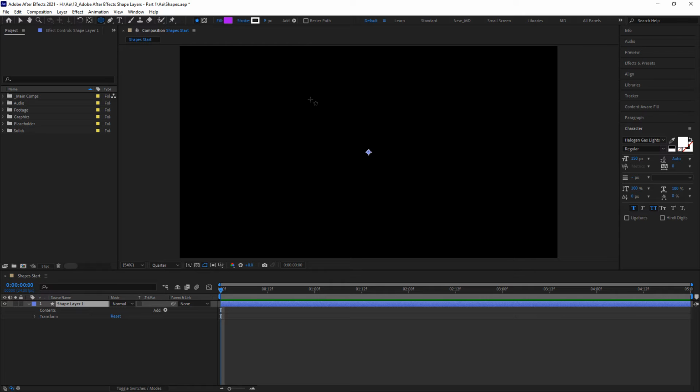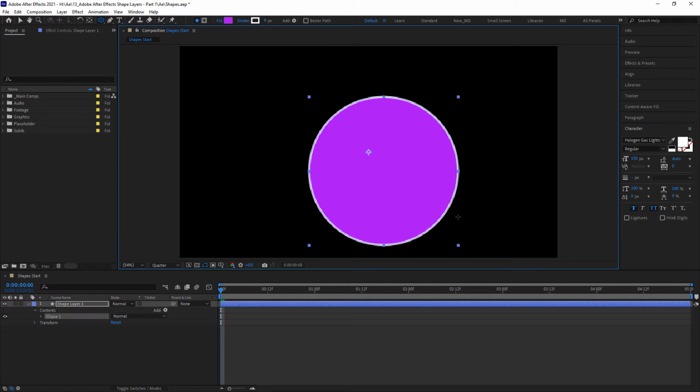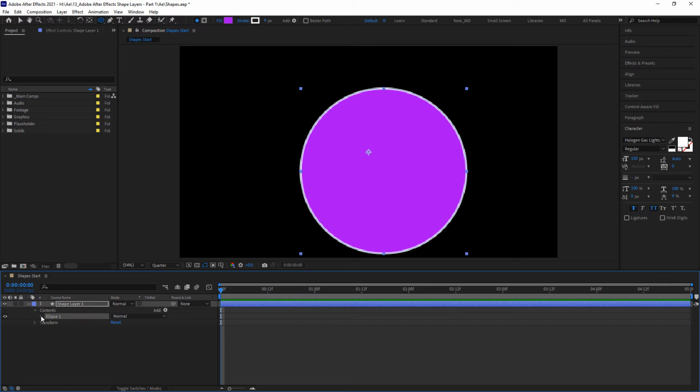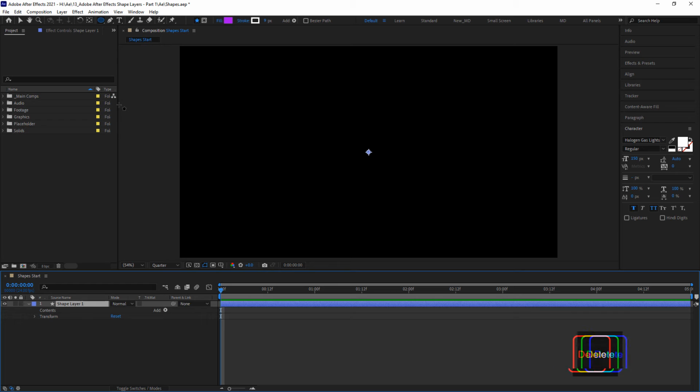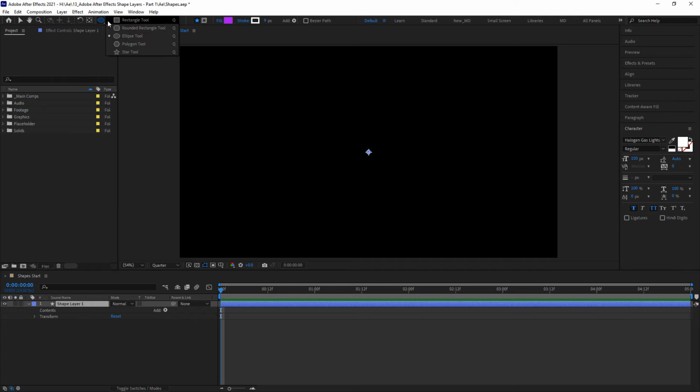If you hold Shift, it will constrain the proportions to make that a circle. And you can confirm that by looking in the ellipse path and see that this circle is actually 842 by 842. Then delete that. You can also create a polygon.